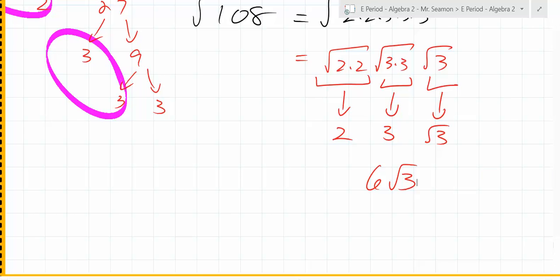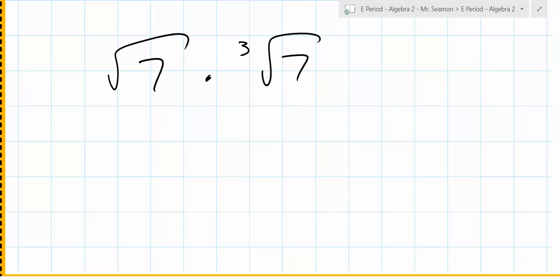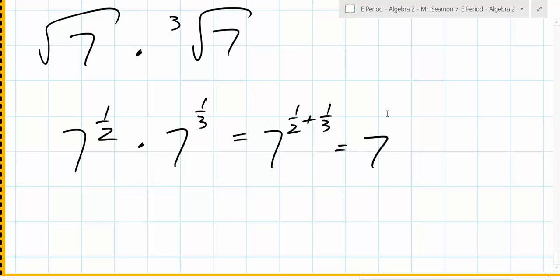Correct, essentially. Do it. What is square root of 7? 7 to the 1/2. Thank you for the complete sentence. Yes. What is cube root of 7? 7 to the 1/3. What do you do with the powers? You add them. 7 to the 1/2 plus 1/3. So it's 3/6. No, you do not. 3/6 plus 2/6 is 7 to the 5/6. Yeah. 3/6 plus 2/6. So it's going to be 7 to the 5/6. Done.